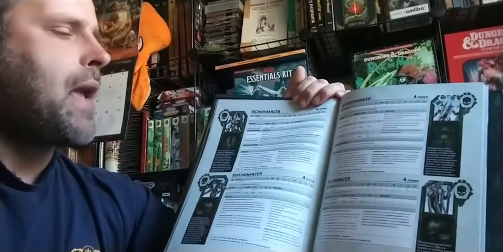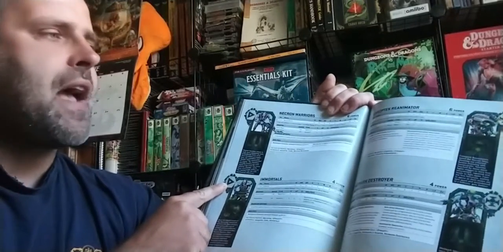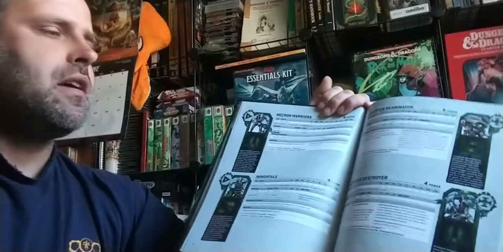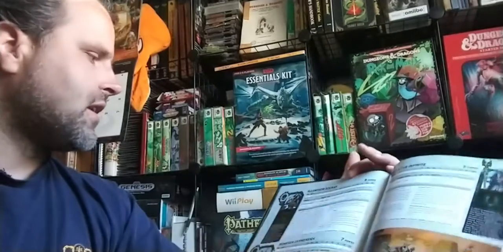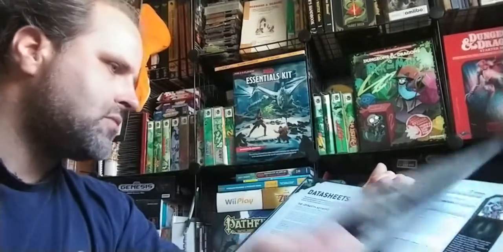So you got all your Mancers. Each one of these symbols is basically fast attack, leader, heavy artillery, healing, etc. It actually explains that in the beginning, I do believe. The skull is the leadership. Yeah, it states somewhere in here what each symbol means.